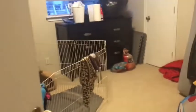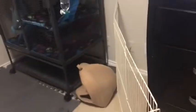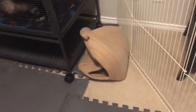Hey guys, so this is their room basically. This is what it looks like. We have some furniture that we don't use anymore in here, so it's everywhere. So here is their ball pit, tunnels, more tunnels, this whole thing. It's crazy. Bottom of their playpen, litter, food. We're going to change the food because that's not good for Niffler. We're trying to get him to lose weight since he's really chubby. We have the scooper right there, trash can right here. This huge cage right here to block him in. That's their Ferret Nation cage.